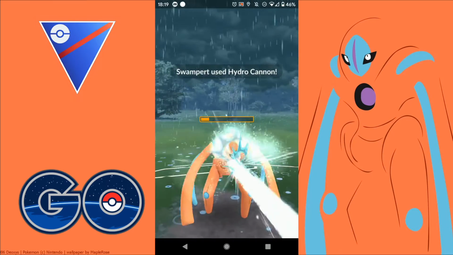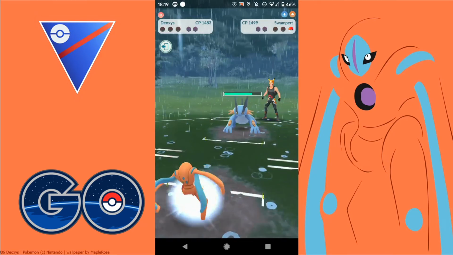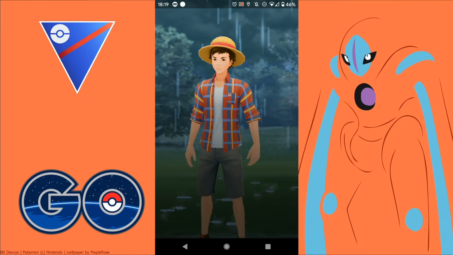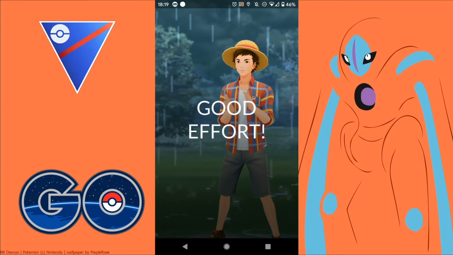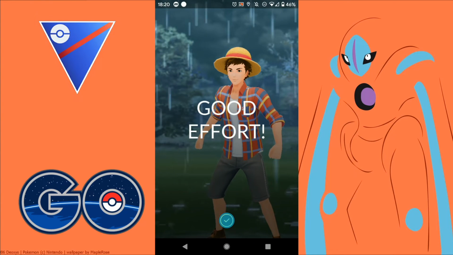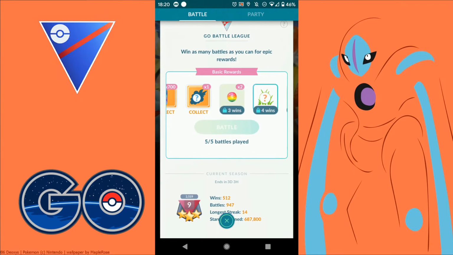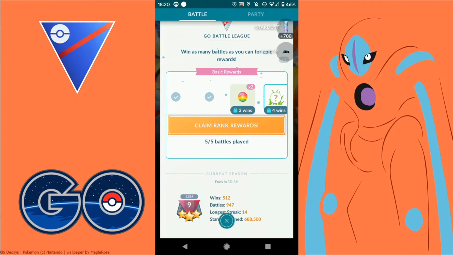Switching into the Shiftry was definitely a mistake there because I got locked in against that Skarmory, which absolutely monstered it. That was the big mistake to make there. Two wins, three losses, about what I expect because I'm absolutely rubbish at Great League. If anyone's got a better team, like I said, throw it down in the comments. I'd really like to hear it because I need to get stronger at the Great League.